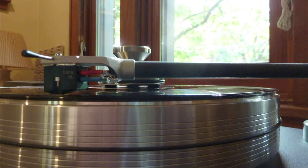A positive VTA, where the rear of the tone arm is slightly higher than the front, will emphasize higher frequencies. A negative VTA, where the front of the tone arm is higher than the rear, will emphasize bass frequencies. But unless you are familiar with a piece of music, you may not notice the divergence from what the recording engineer wanted you to hear.